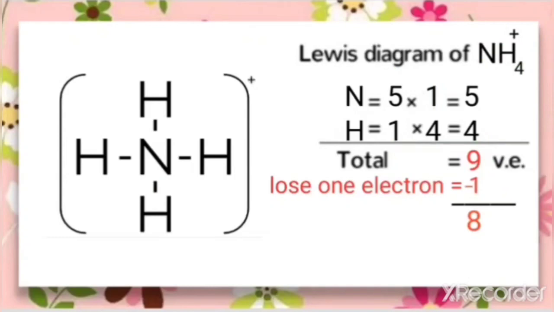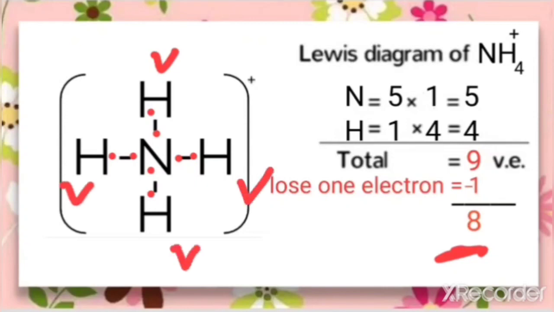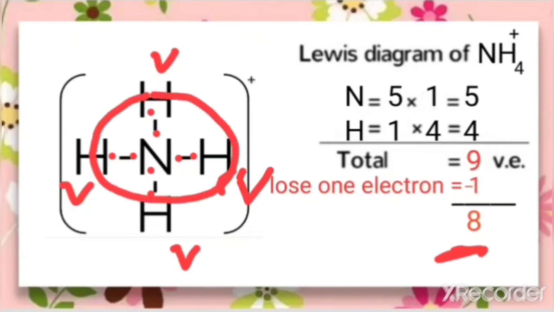So we can say that there are 8 electrons. In the same way, keep single bonds and count the number of electrons. Total 8 electrons. So 1, 2, 3, 4, 5, 6, 7, 8. All 8 electrons are used up. So you can check, hydrogen gets stable with 2. You can see all the hydrogens have 2 electrons. What about the nitrogen? When you count the number of electrons surrounding nitrogen, here it is 8. That means it is stable.